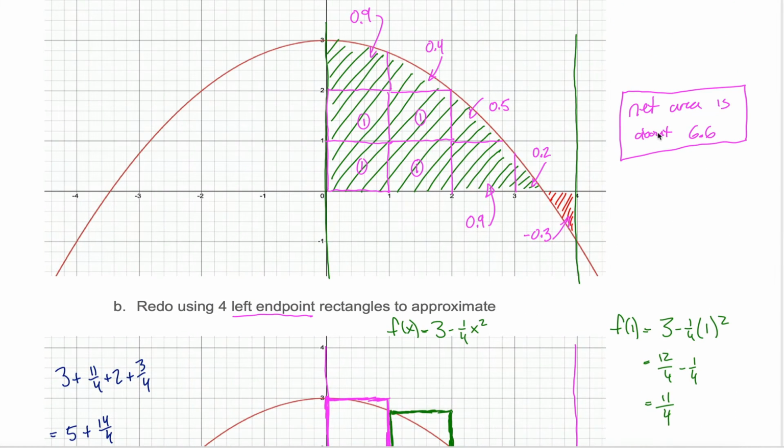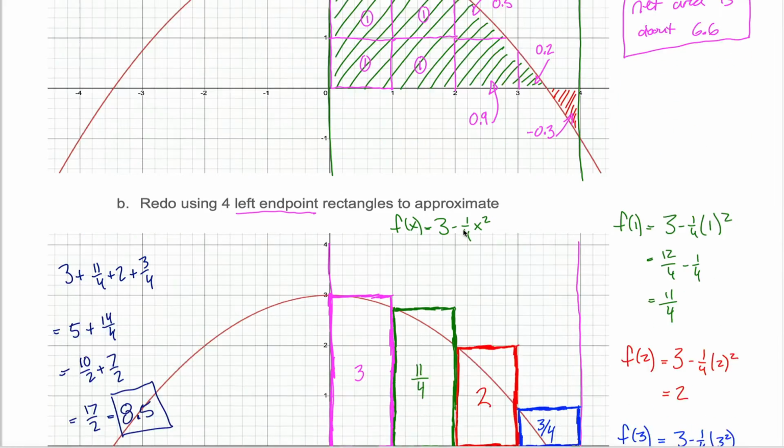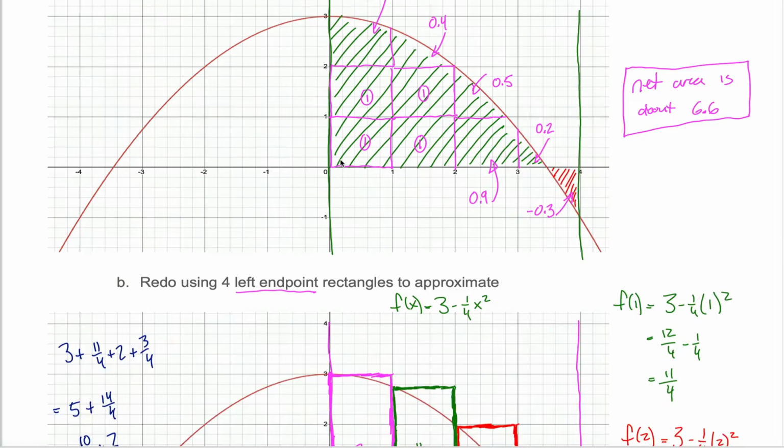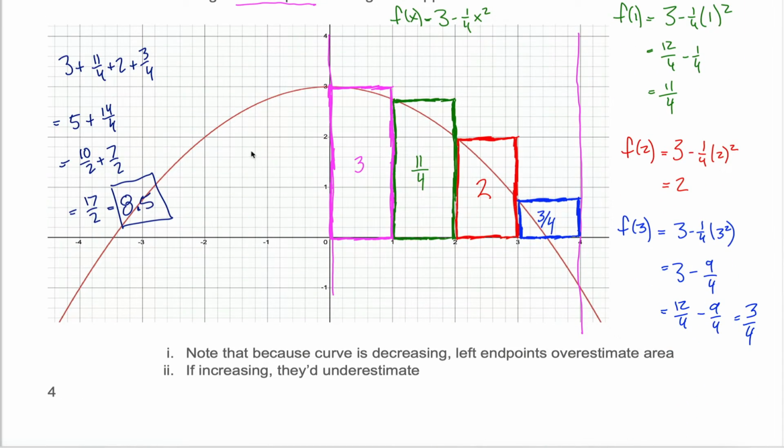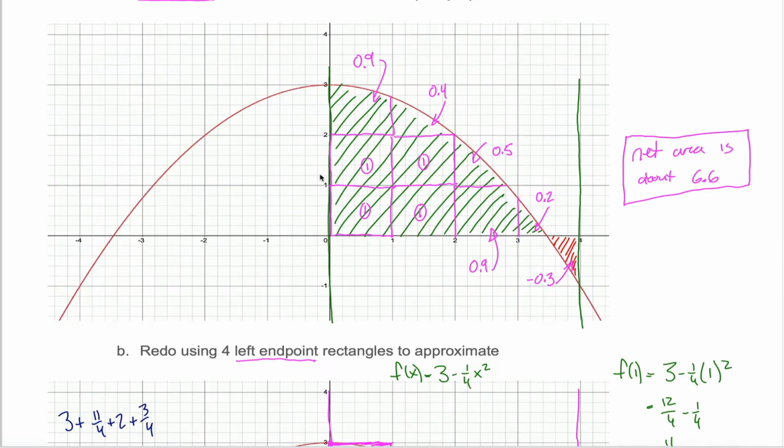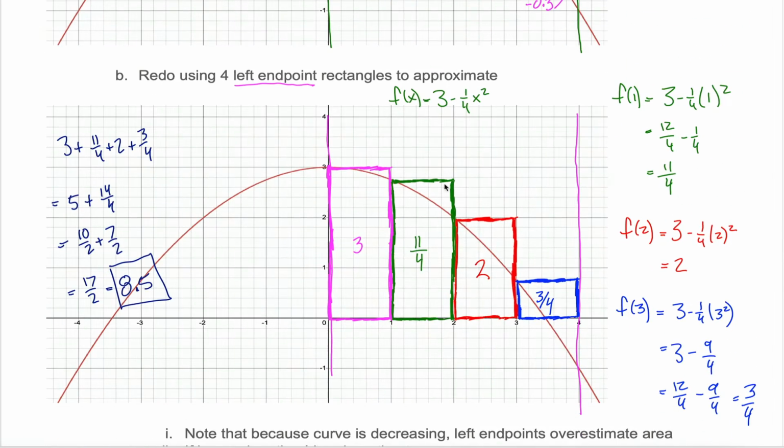You're like, no, it's not. It's really close to 6.6. Okay, that's true. This is a better estimate than this is, in that this gives us closer to the actual value than this does. But it'll turn out that this estimate is much more useful for coming up with the exact area underneath the curve. But for now, don't worry about it. You will not need to do what you see up here. You will need to do what you see down here.